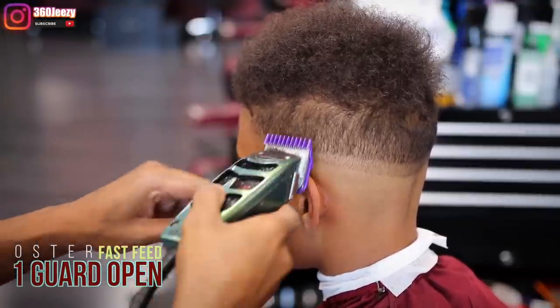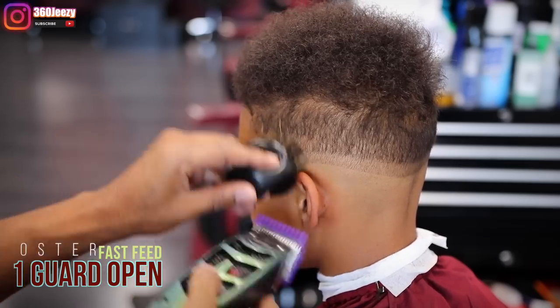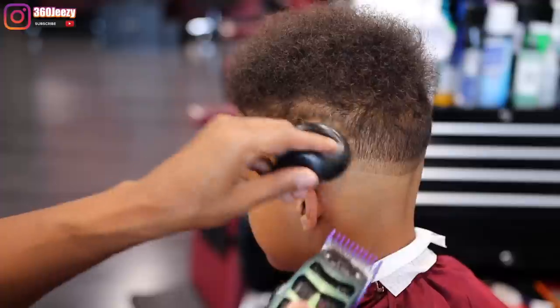With the one guard open, again, go up about a half inch. Make sure everything is even and keep everything consistent.